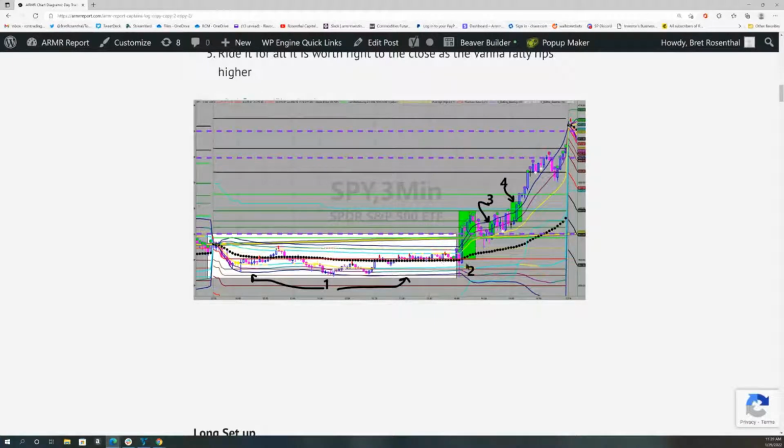Step 1, we don't trade. Step 2, we see the big reaction higher off of the Fed news. Step 3, we wait for the pullback to test. And at 2:30, when the Fed chairman starts speaking, we look to see a break above that consolidation test, and we get long and we ride it all the way to the close and make a lot of money. That's the Vanna trade. What this is actually describing to you is that market participants that held puts were waiting to see what the Fed was going to say.